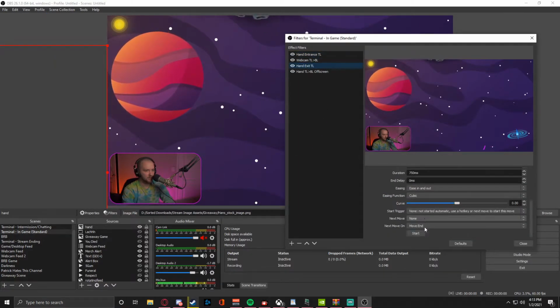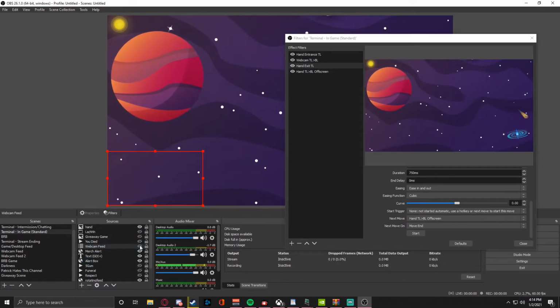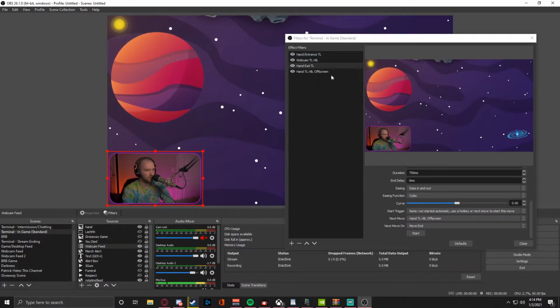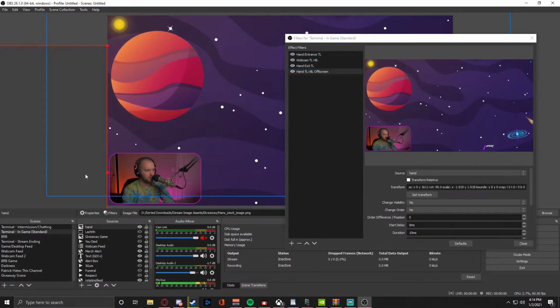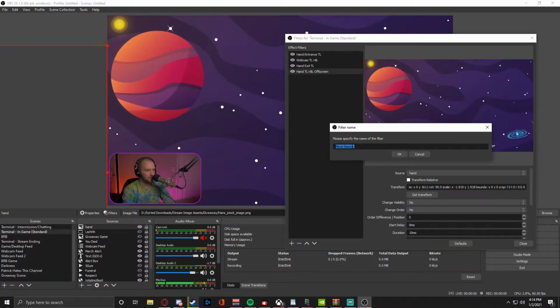And we're going to make sure that this strings right into the hand moving down to here. So the webcam would be invisible in this situation. We're going to have it be visible. Actually, let me add another move source filter, which is going to be a hand entrance on the bottom left corner.